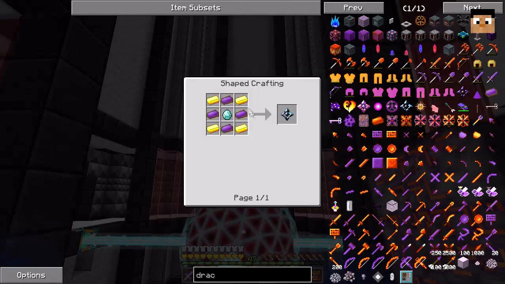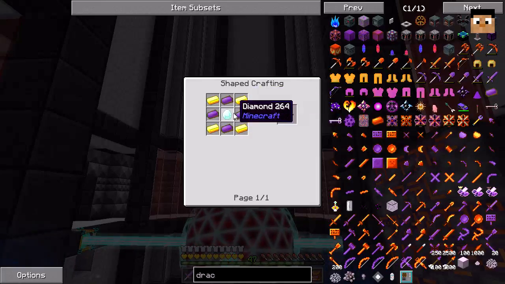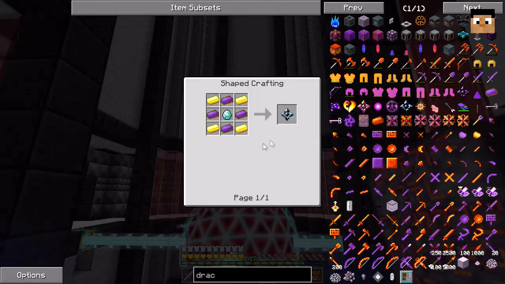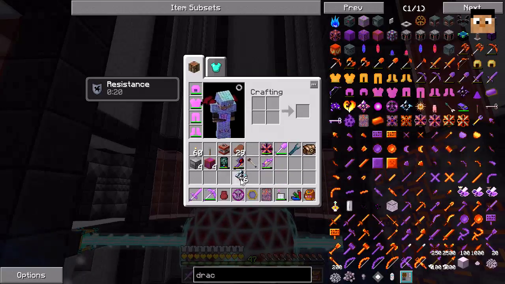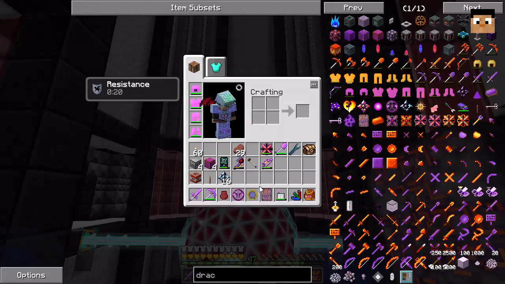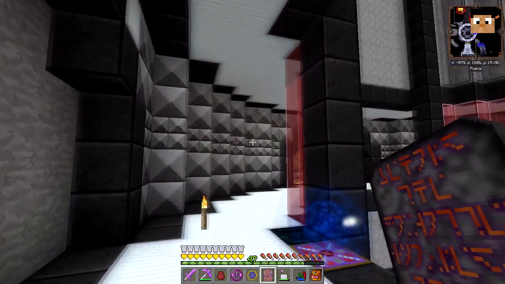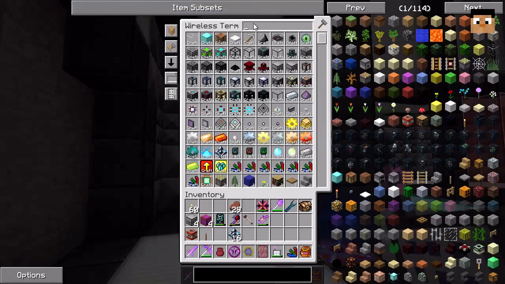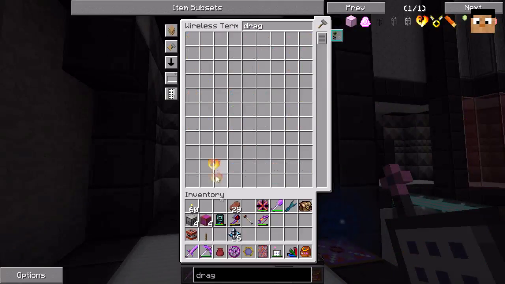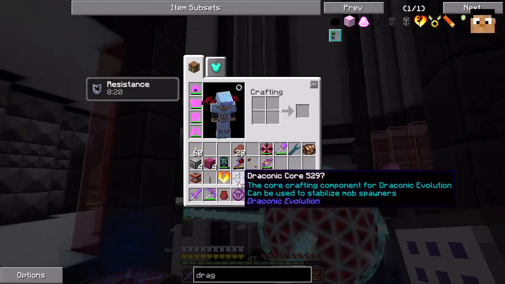Let's just see if I can get the recipe. There you go. Draconic ingots and gold ingots with a diamond in the middle gives you one of these. Fairly pricey. So we've got 16 of those. Let's just pop this back the way we had it. And yeah, where's my Dragonheart gone? It must be back in here. Dragonheart, there we go. So we have our Dragonheart that we blow up.